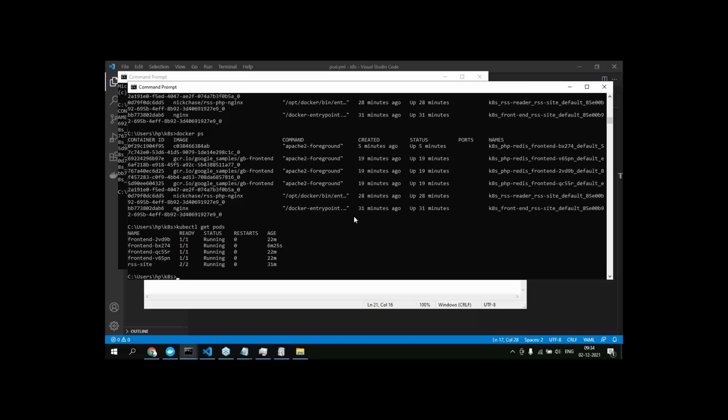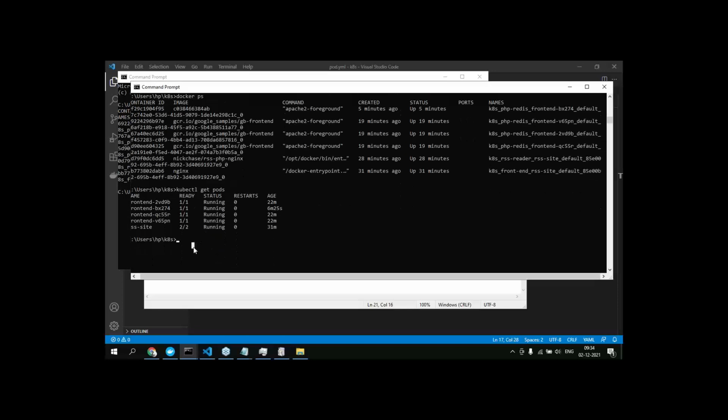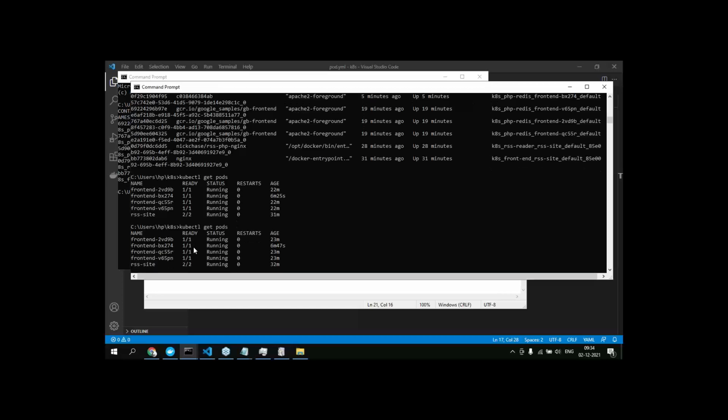I think here it's the same. I think the 4 version is there, from the front end. Why is it still not taking?